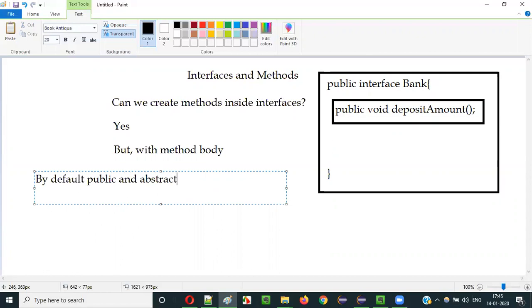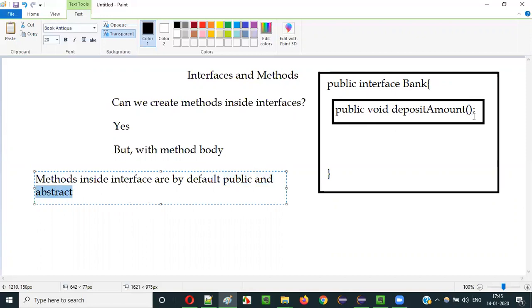The methods inside the interface are by default public and abstract, guys. Even though you don't provide the public access modifier before a method inside the interface, it is still a public access specifier method, and also it's abstract.